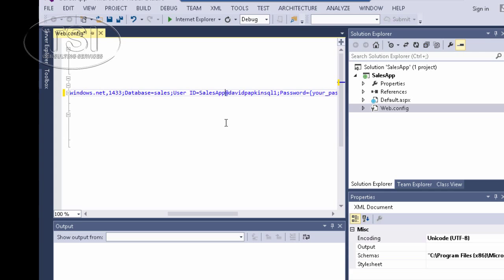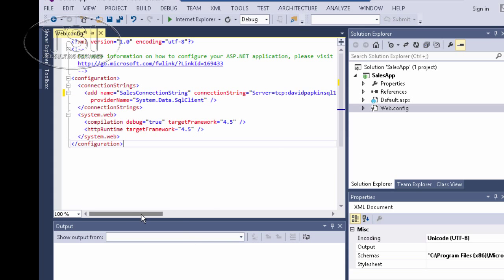So what I'm going to do on this connection string is change the user ID to sales app at the server name. And the password, I'm going to put in the password there. And then afterwards, I'm going to start debugging it. After I change this to sales app and replace the password field, I'll save it and start debugging.